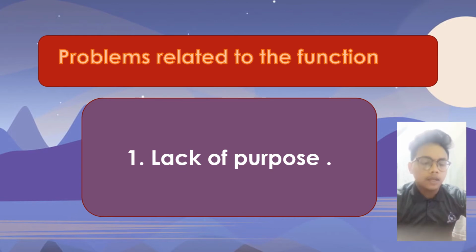So, as you can see on the slide, the first issue and challenge faced by human resource planning is lack of purpose. Managers and administrators in human resource do not fully understand the process of human resource planning and fail to explain the sense of mission. This is a common problem faced in organizations and can affect the organization.